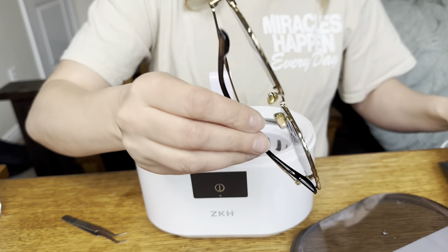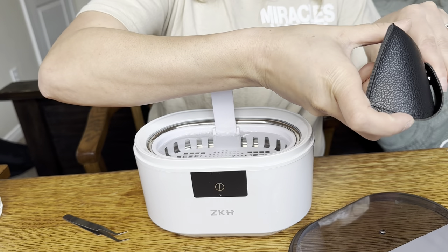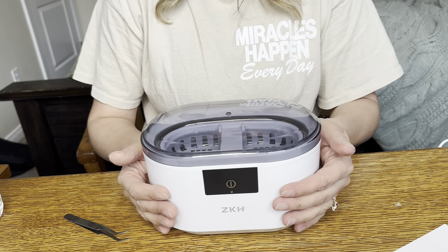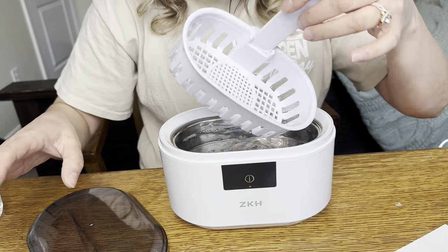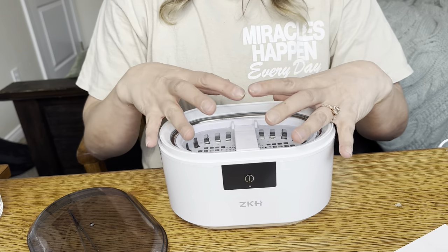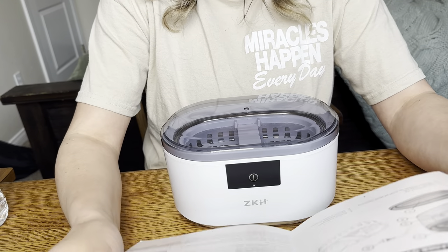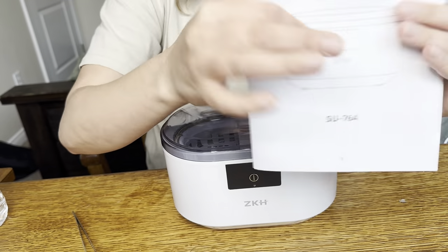I really do like these glasses — I'm just going to put them back in their case. There are a lot of different things you can use these for. I like to have one around to clean my jewelry. If you're someone that wears a lot of jewelry, this is really nice. After a while, you can see all the dirt it actually picks up from your jewelry, and it's quite gross. So cleaning your jewelry like this is really nice and it's going to keep it in good shape. The user manual just tells you a little bit about it, like where to fill it up — just things I already went over.